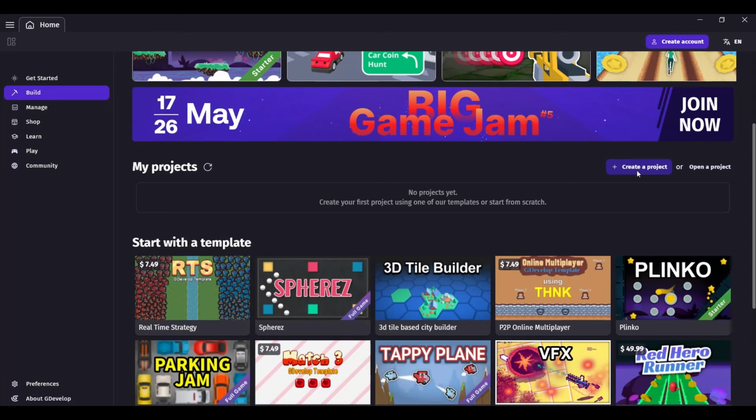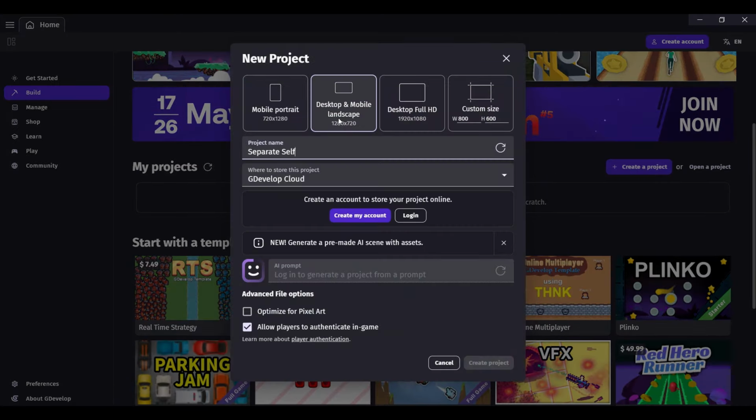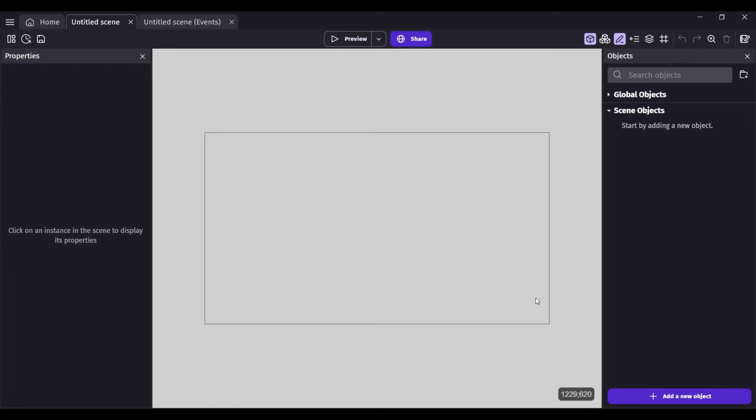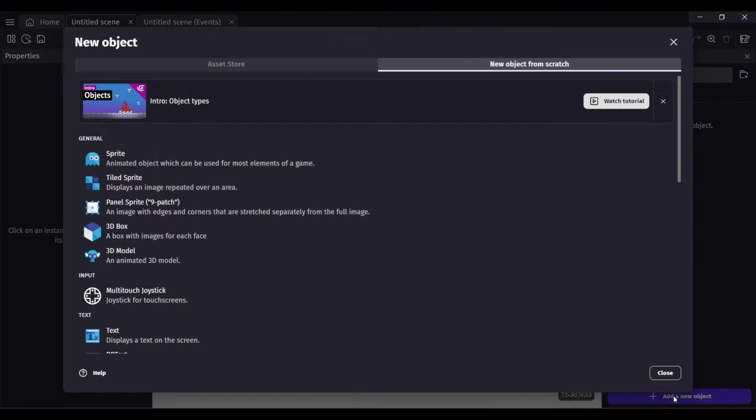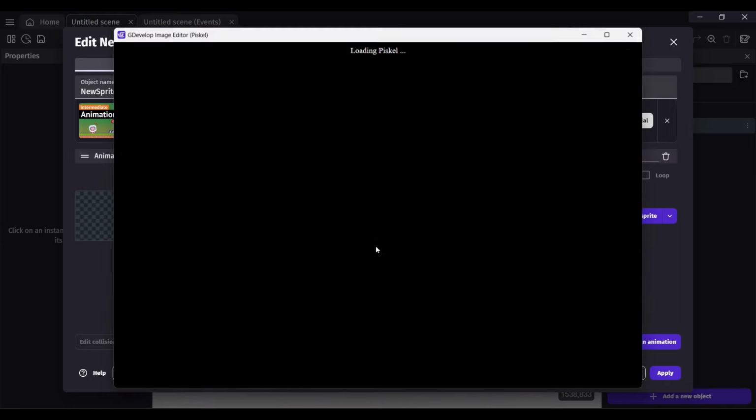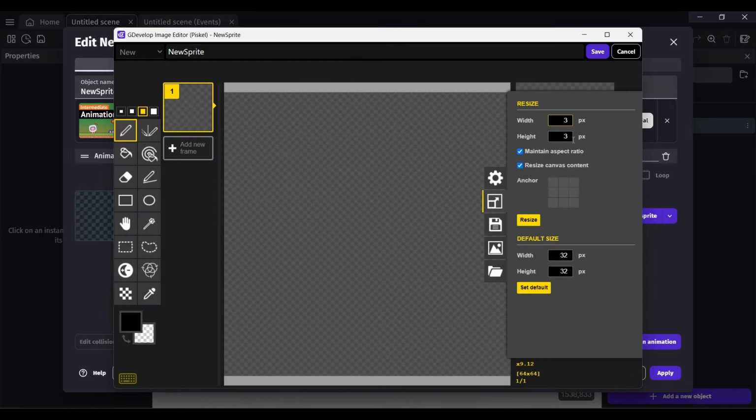Open GDevelop and create a new project. This is the viewport. Click on Add an object and add a sprite. Click on Edit with Piskel. Change the width and height accordingly and add a sprite circle.